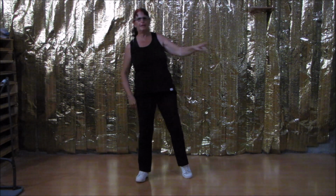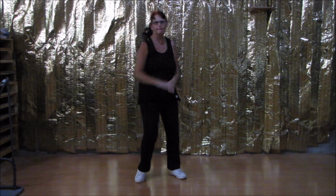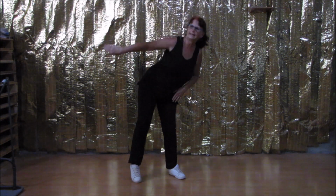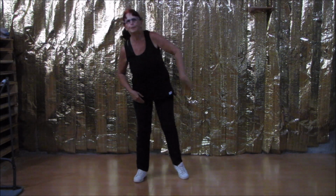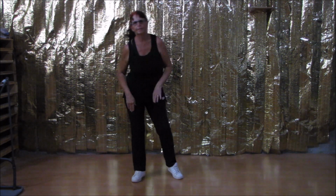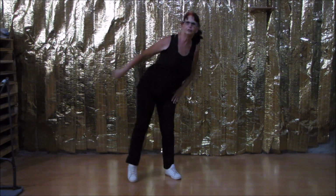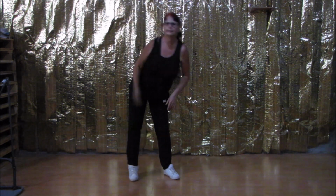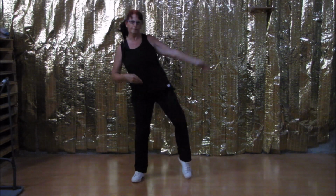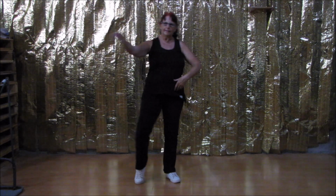Okay, let's do the figure of eight. Start forwards, forwards, forwards, forwards. Remember, you can take this quite slow when you're beginning. But it will flow more naturally. And backwards. Well done.